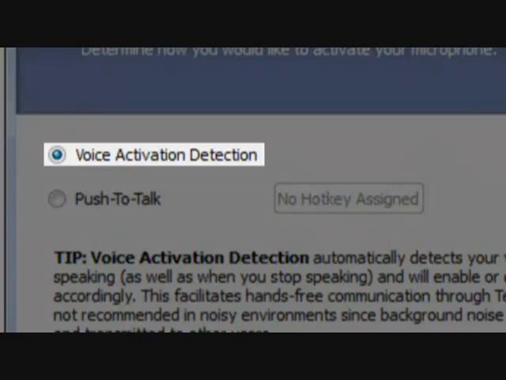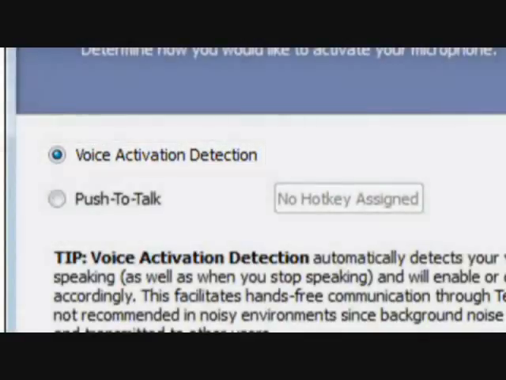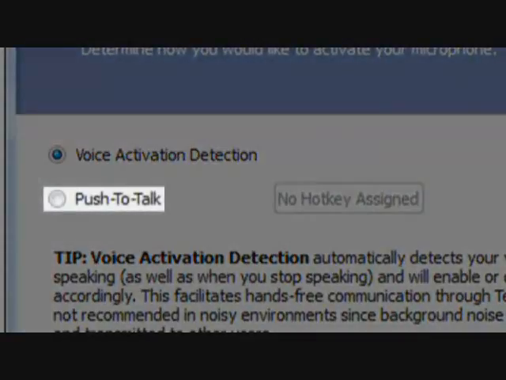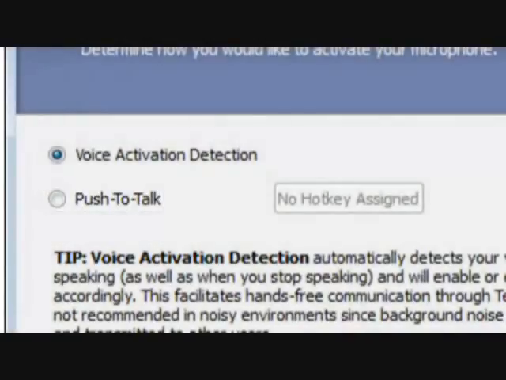The noise is loud enough. It will turn on the mic so that everyone can hear you. This is nice if you have a quiet background, and runs into problems if there is a lot of background noise. Push to talk means that you need to press a key on the keyboard to be able to speak. We will select the push to talk radio button.